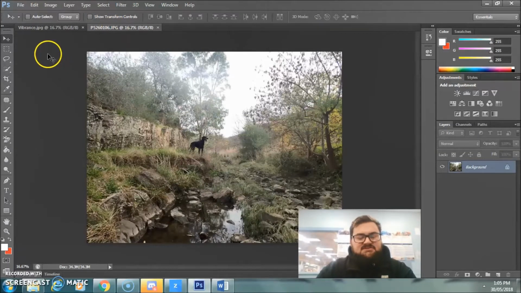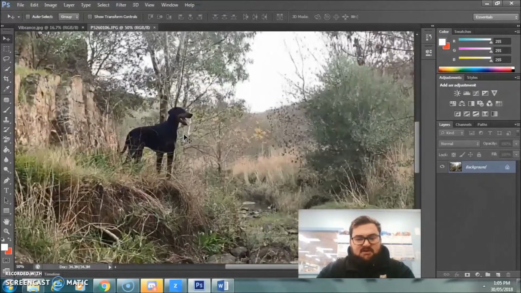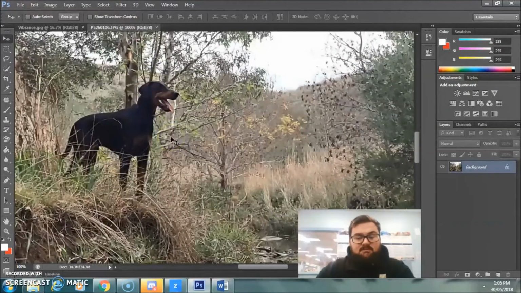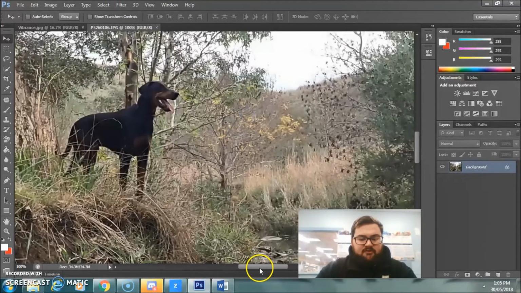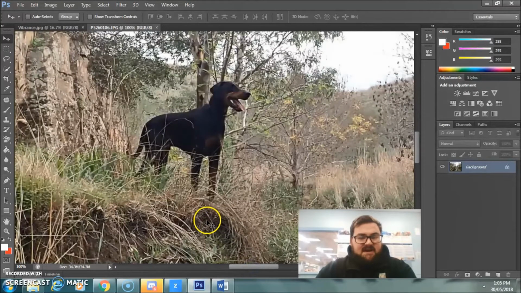Okay, now there's two different ways that you do it, and this is going to be the first one, and probably the way that I think is the easiest. So one way that you can zoom in on Photoshop, and probably the easiest way I find, is Control and then the plus sign at the top right hand side. Not on the keypad to the right with all the numbers on it, up the top. So that's there. So what you're going to want to do is zoom in on what you want to bring into your photo, okay? And so I've got my dog there, Jax, and I want to put him into the other photo, okay?